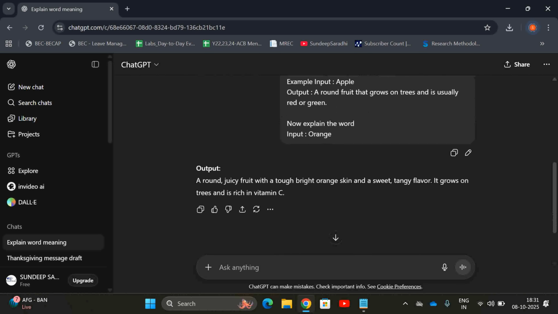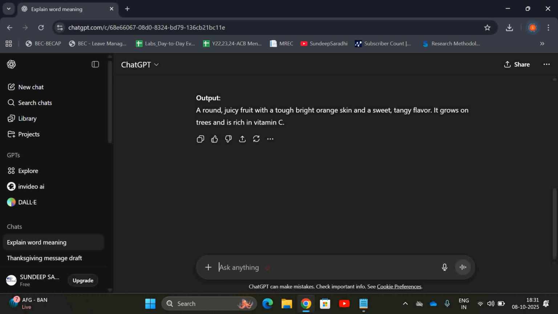So hope you understood. Let us see one more example: classify the statement as positive or negative. This is similar to a text. What is the text here? I am giving, I like the movie. If I give this as the text, what will be the output? The output will be the sentiment analysis, which is positive.